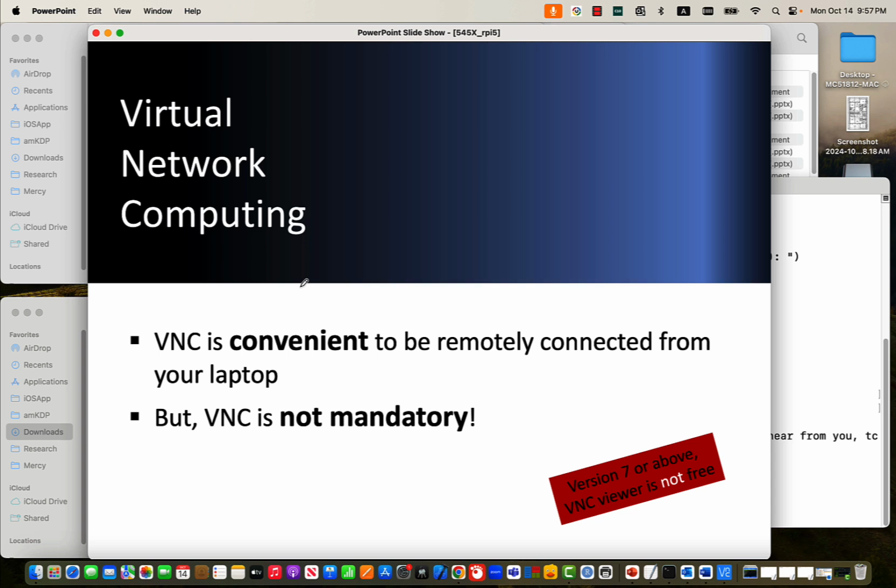Then we need to set up virtual network computing. Virtual network computing is convenient, but not mandatory. You can continue to use your keyboard, mouse, and an extra terminal separately.